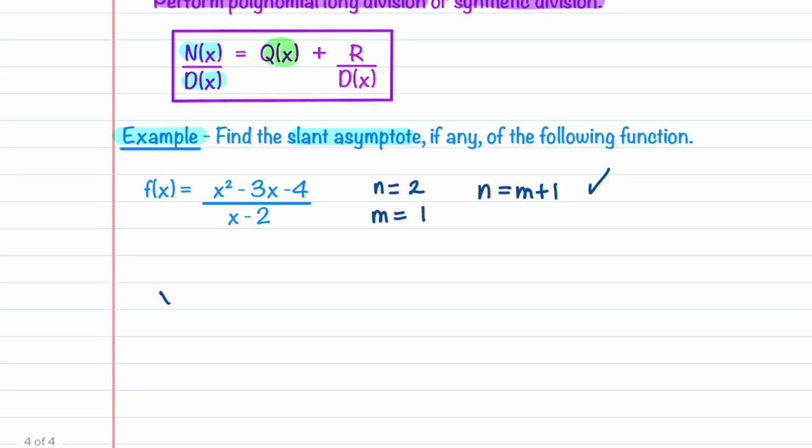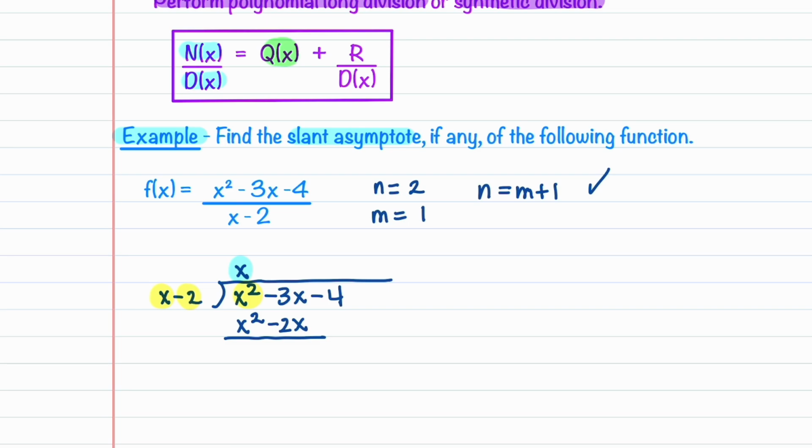What we do is we take our denominator, x minus 2, and we divide it into our numerator, x squared minus 3x minus 4. We're going to look at our first term, x, and see what we need to multiply it by to get x squared. Another way to think about this is just take x squared and divide it by x, and you get x, and then we're going to multiply. We're going to multiply our yellow x times x, and we get x squared, and then we're going to multiply minus 2 times our x, and we get a minus 2x.